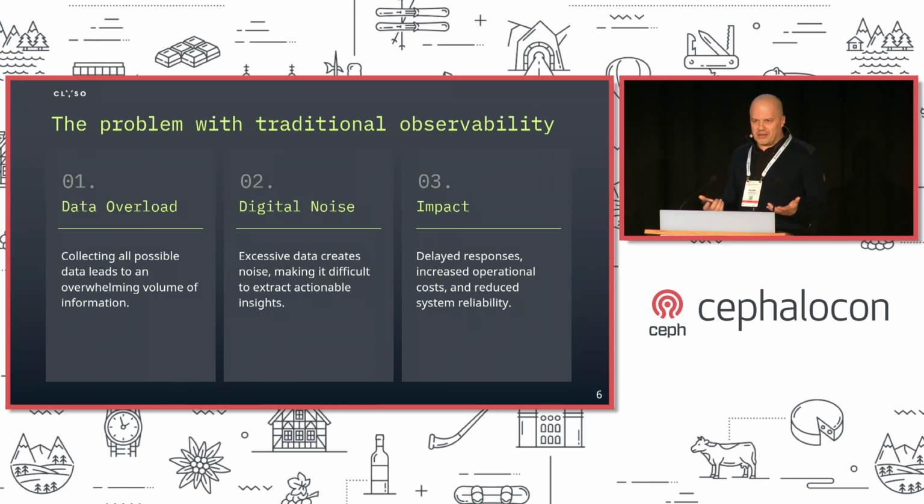With normal, traditional observability, we get a lot of data, and it's really a lot. It's really too much information that we will probably never need for anything. But we need to store it, we need to transport it, we need to aggregate it somehow, and the same if we have some issues there. It's too much noise from different information that we don't need, and to find something that is really relevant is really hard.